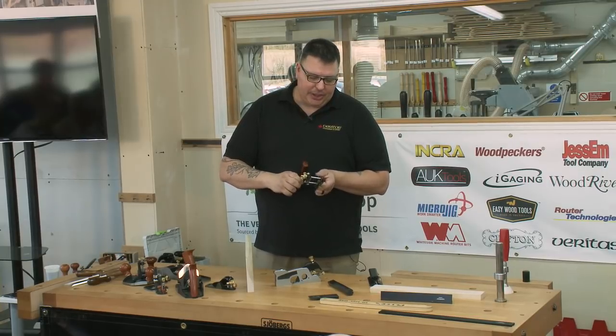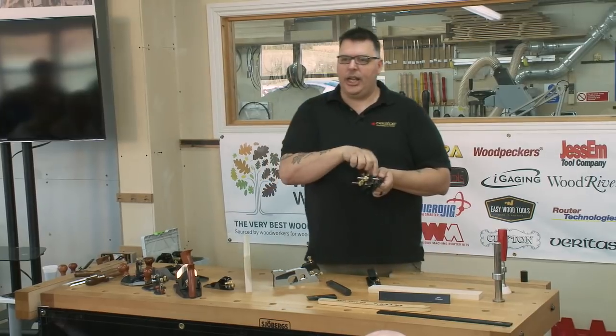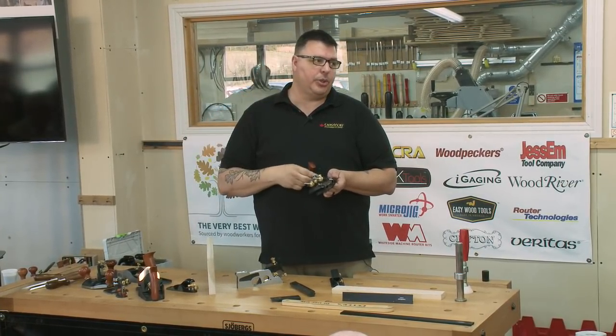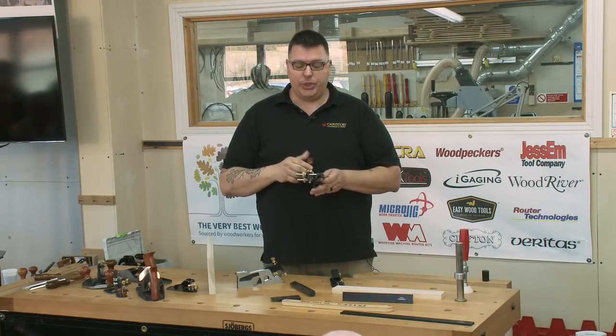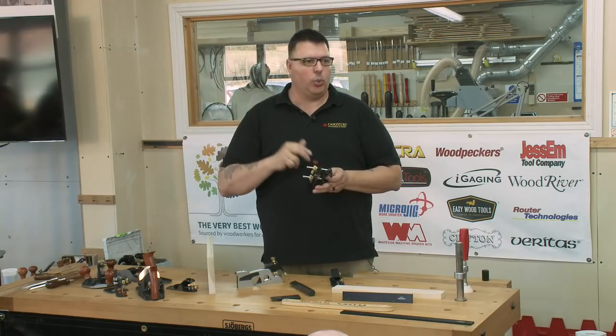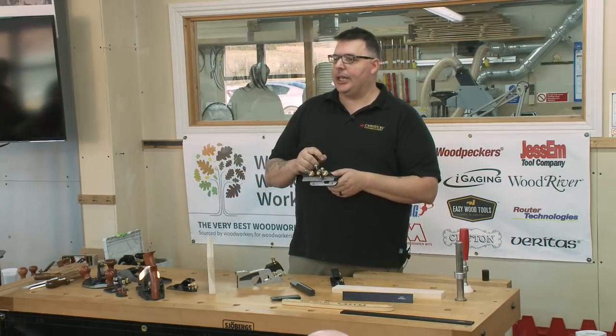You also have the ability to use a second skate, right, that you can put onto here and then it'll accommodate wider blades as well. I believe we do all the way up to a 3/4 inch blade. We also do blades that are fork shaped, which allow you to cut a tongue for tongue and groove applications. A lot of times you'll use that on a back in lieu of a shiplap or something like that in order to, you know, handle wood movement and that sort of thing. Okay, so the plow plane is really a handy plane.